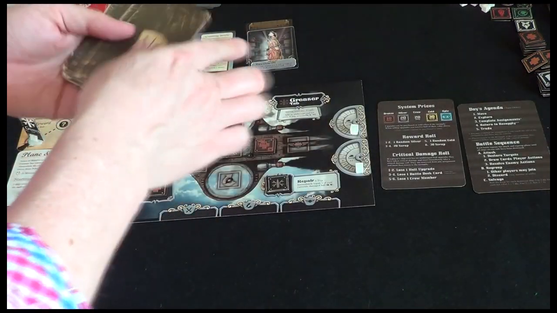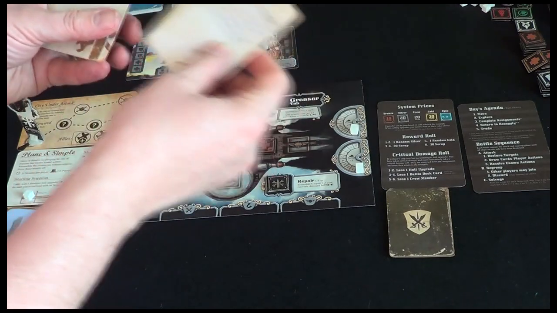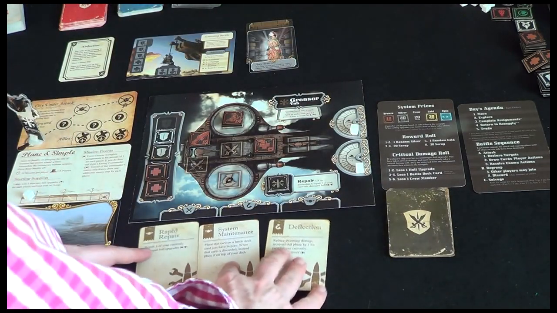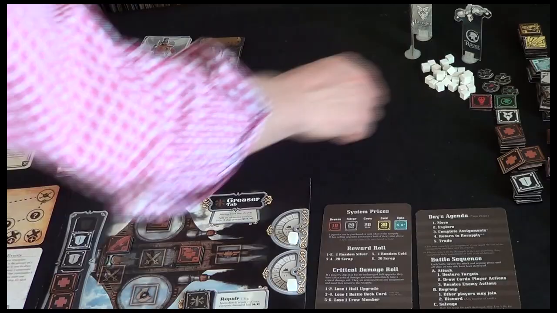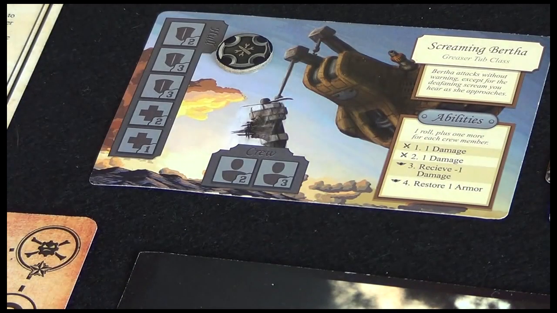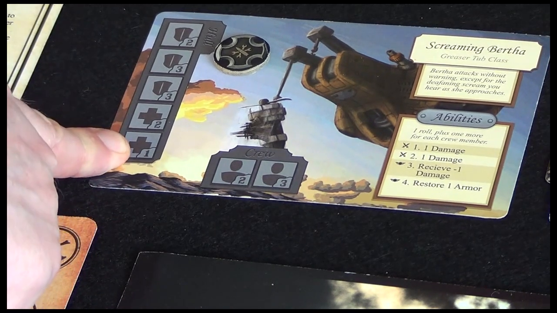Okay, 1, 2, 3. Let's see what we've got. We've got a rapid repair, system maintenance, and deflection. Not terribly helpful. I need to set the starting stats of our enemy, and obviously my target marker as well. This is my target marker. Goes on the enemy we're attacking, and we're in region 1. Okay, we're in the first region. So this box gets filled in.